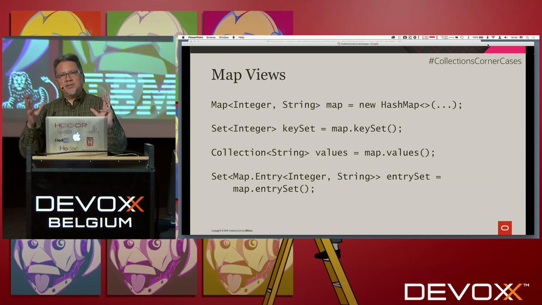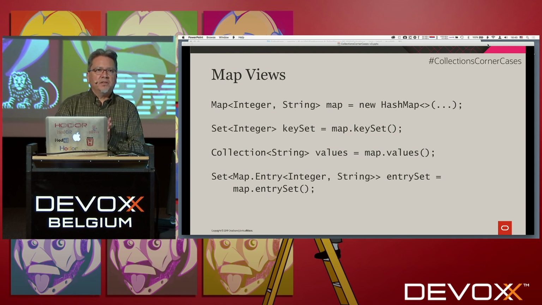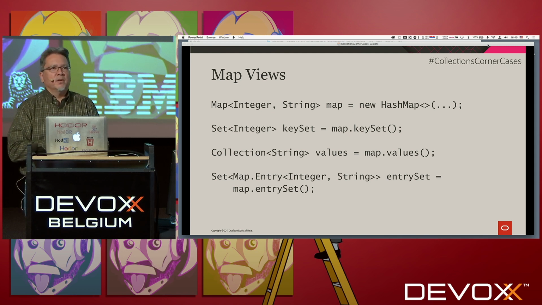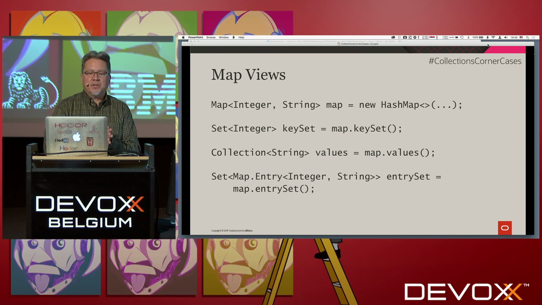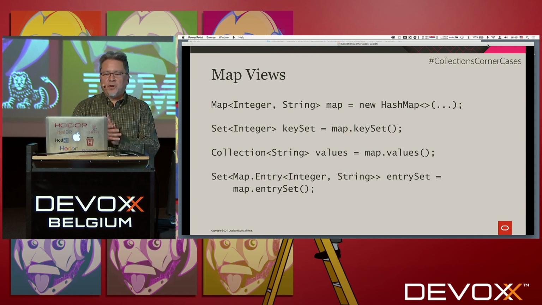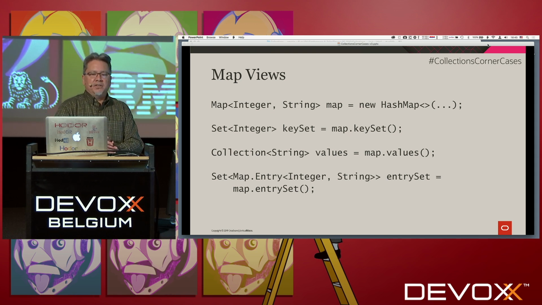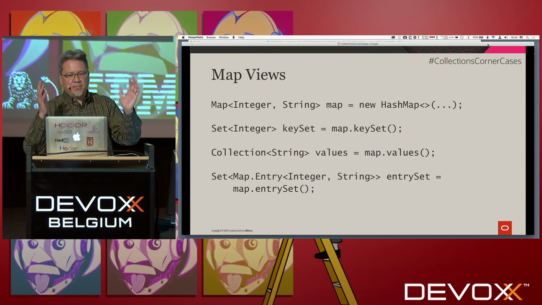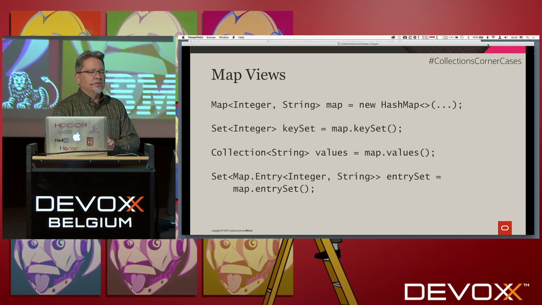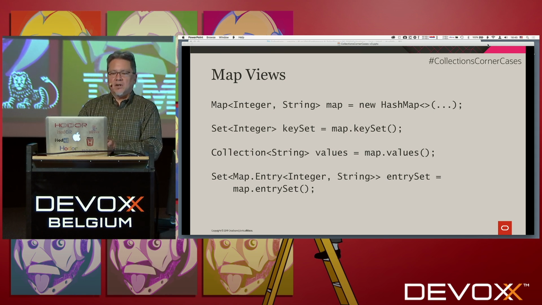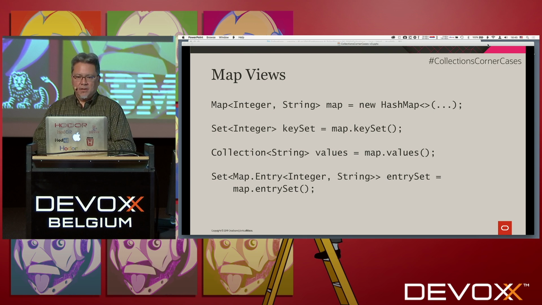Okay, so that's a very simple view, and what I want to spend most of the time in this section of the talk on is some view collections on the map. These are much more powerful and interesting and very flexible. So again, let's start off with a hash map, a map from integer to string, initialized with a hash map, and let's just assume we've added some things to it and populated it with some contents. Now the next few lines in this slide create view collections that are backed by this hash map.